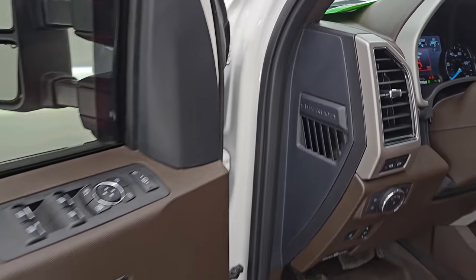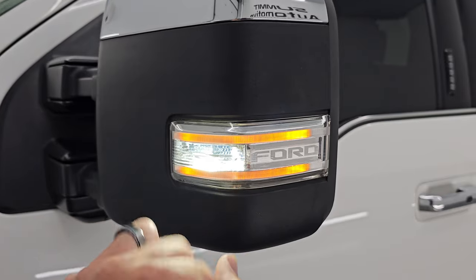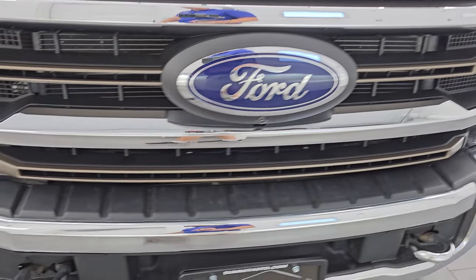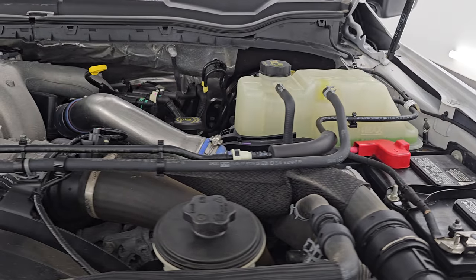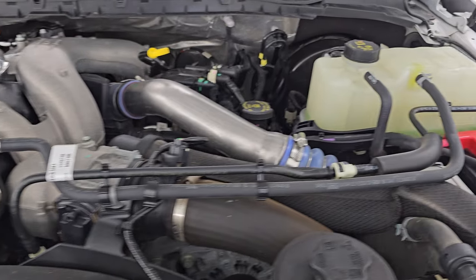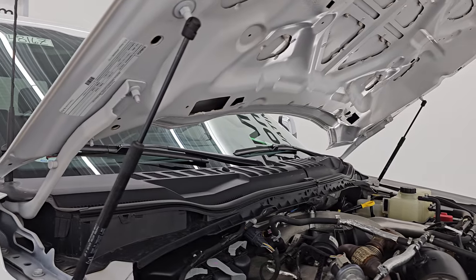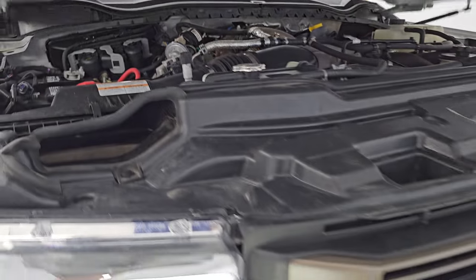I would personally like to thank you for checking out the video. Hopefully from this HD video you've been able to verify the quality, condition, options, and cleanliness of this truck inside and out. Those LED side lights are very bright, and if I had my way this truck would be in my driveway because it is that nice. Under the hood, we have the 6.7-liter Power Stroke diesel engine — 475 horsepower, 1,050 foot-pounds of torque. The engine bay is very clean, the engine runs very smooth, this truck has been fully safetied and inspected, with a fresh oil and filter change, all fluids checked and topped off, and it is 100% ready to go.